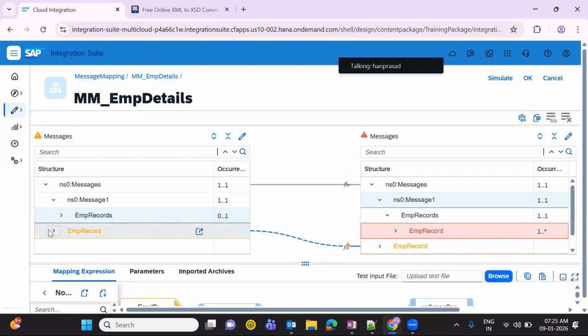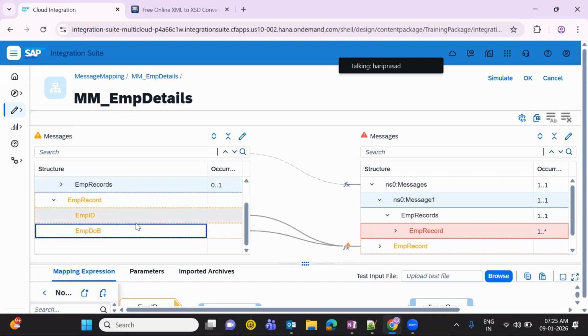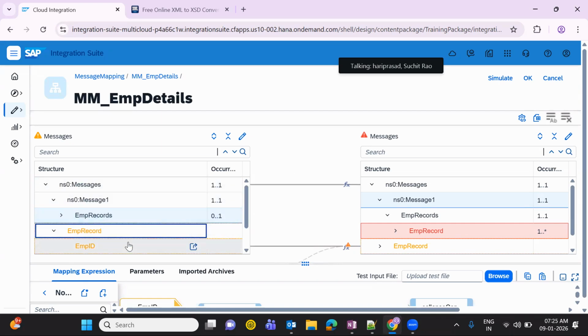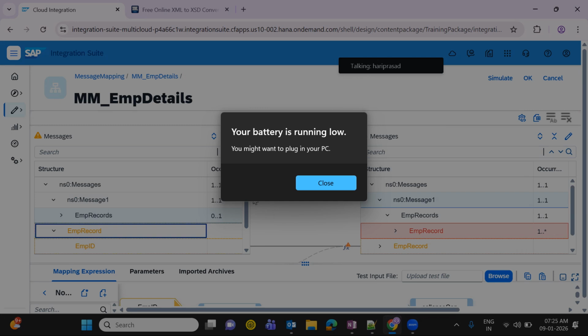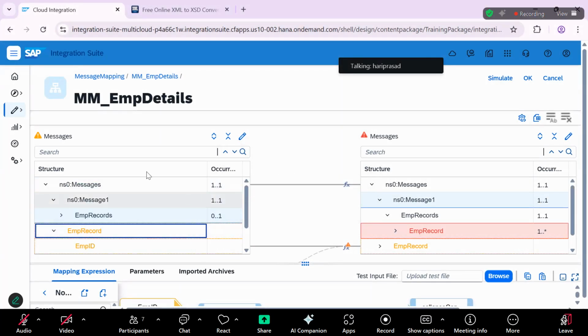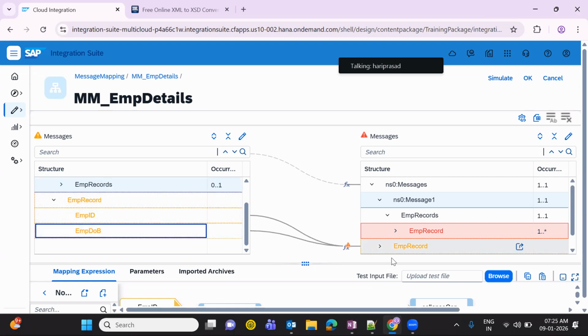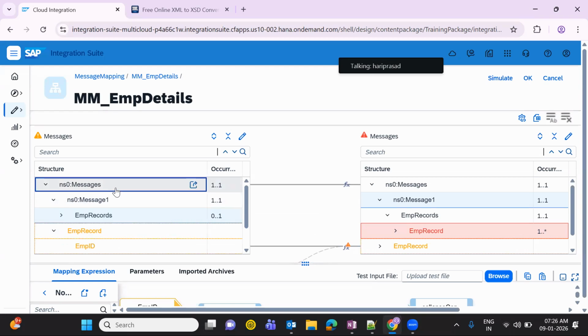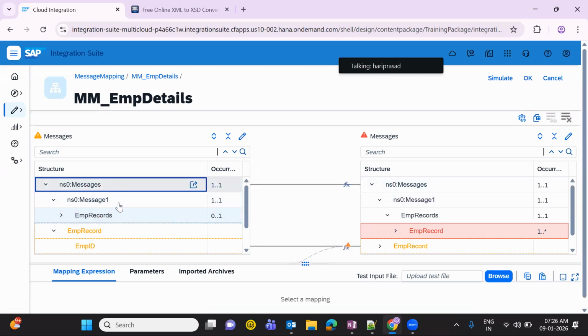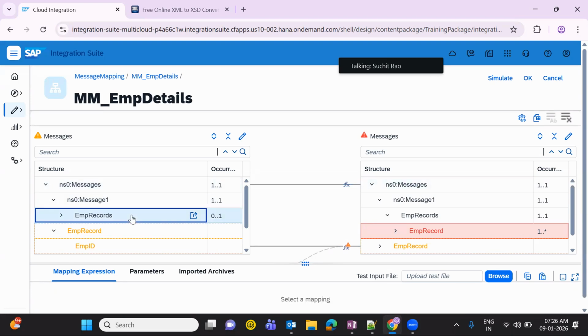See, the new message got created. The already mapped message got deleted. The best practice is to directly go into your XSD and change there. So see, I have changed the occurrences. So this got deleted. If I'm doing mapping, that's why it's in the yellow color. Otherwise it got deleted directly. The new occurrences got created separately over here. Okay.